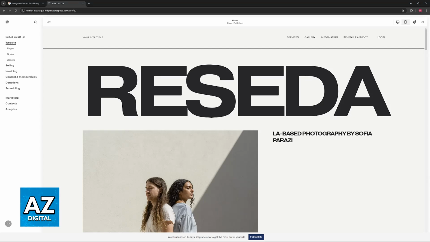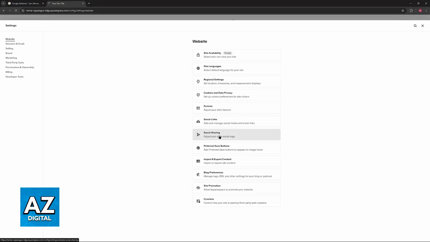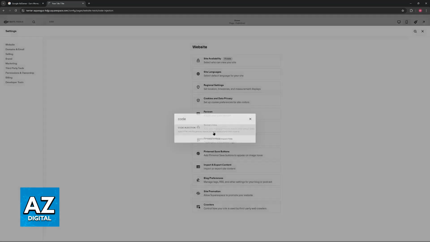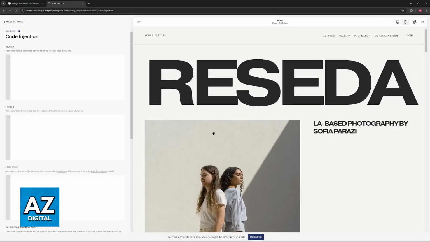So now you have to finish the process on your Squarespace website itself. Go over to Squarespace, go over to a specific website's dashboard, and now click on the settings icon at the bottom left. In here, use the search function at the top and look for code injection. As you can see, inject HTML into the general header or footer areas of your site's markup. And this is all you have to do. You will have to inject the code provided by Google AdSense, which I cannot display on screen, on the header.